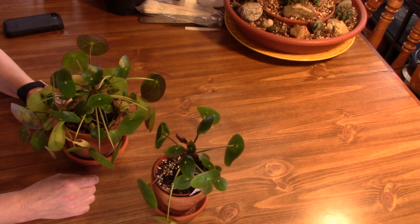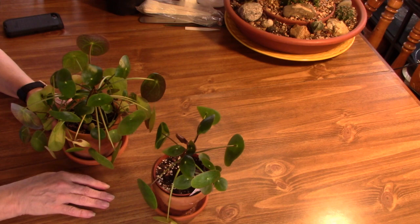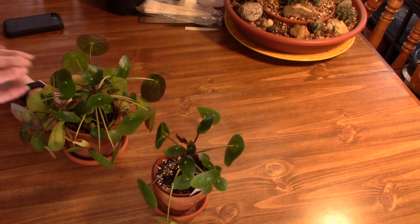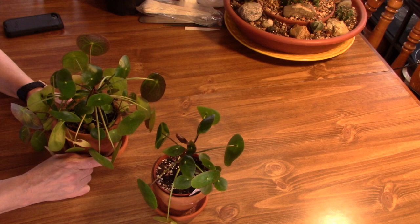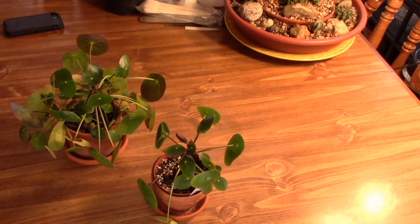Ring light update. Suzy was telling me I need to get the camera behind the ring, and I had it really behind it but off to the side. So now I have the camera directly behind it. But I think the light you guys were seeing is coming in from my three-bulb lamp over there, so I turned that down to one bulb. Maybe it'll help with the glare. You guys can tell me which way looks better.